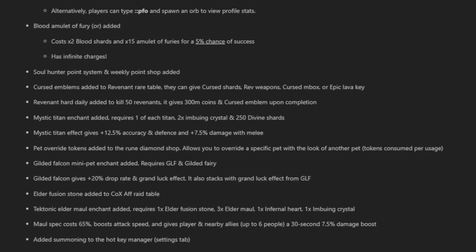There's a new Afflicted Chambers item. The Elder Fusion Stone was added to the Chambers Afflicted Raid Table. It's sweet. Tectonic Elder Maul enchant. Requires 1 Elder Fusion Stone, 3 Elder Mauls, 1 Infernal Heart, and 1 Imbue Crystal.